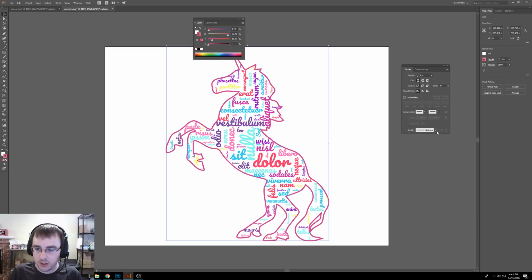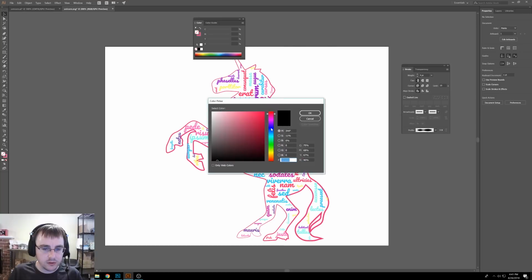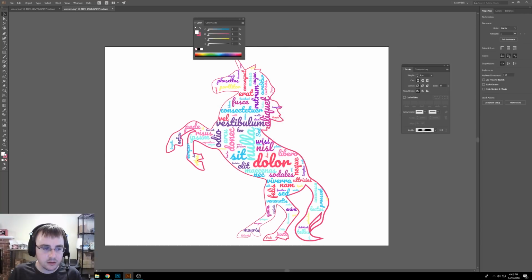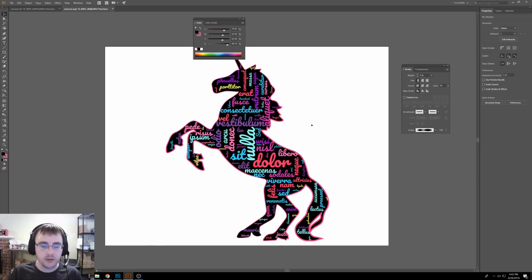But what you'll see a lot of is they use these profiles to kind of give it a wavy shape. And there's actually more of these to choose from. That's probably for another tutorial. But yeah, so you can kind of get this thicker edge here. Let's turn it back to black so you can kind of see what the inside looks like. Well, helps if I select it. Yeah, so there you go.